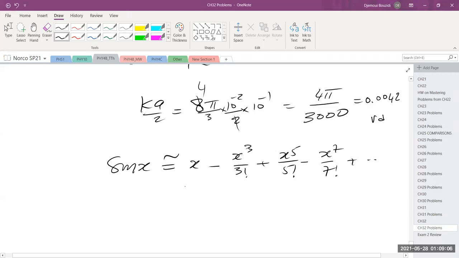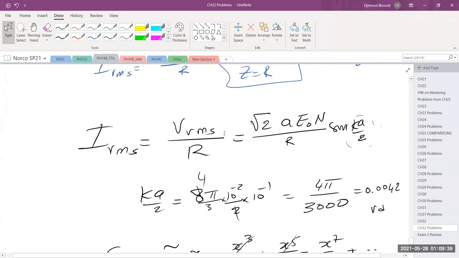But remember, this number is 0.04. How many zeros? Zero. Now there is another zero in here. So when you cube it, it's going to be a zero point, a bunch of zeros before you find the next number in here. And this is cube it, not square it, okay? So if there are 3 decimal points in here, there will be 9. And then X to the power 5, forget about it, because it's going to be 15 and so on and so forth. So this number is practically zero in front of this one. Every other number is zero. So the only thing that matters in here, sine of X is practically equal to X. So now we're ready to solve.